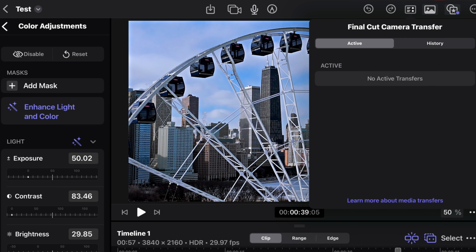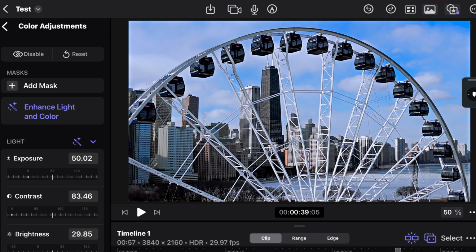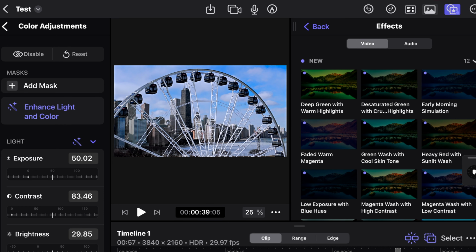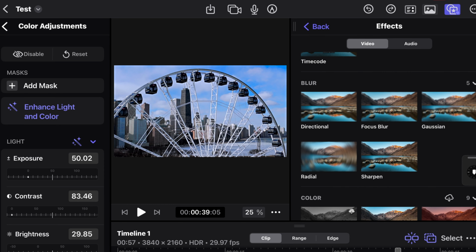What's over here? Final Cut camera transfer, no. This is where we have our library and clips. What's over here? Transitions, effects, so maybe under effects. Let me see. Time code, directional, sharpen. Okay.